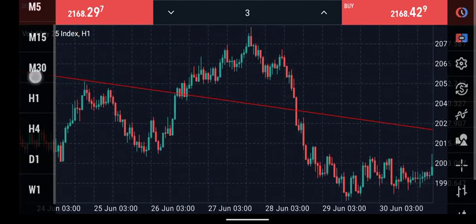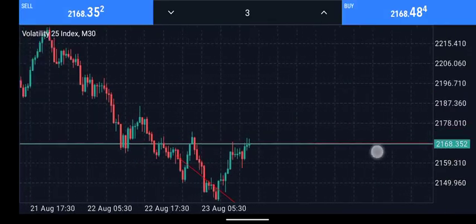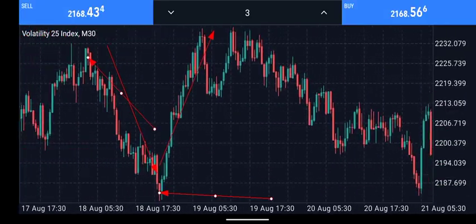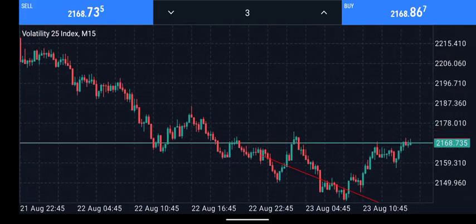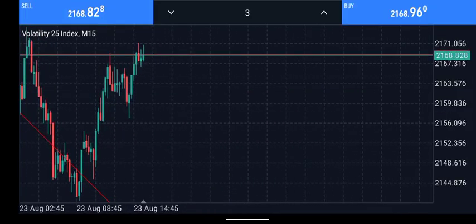If you go to your 30 minutes, you will see OBs. If you go to your 15 minutes, you will see order blocks. But it is advisable you take order blocks from a higher time frame, because 15 minute and 5 minute order blocks don't usually hold weight. The ones that really hold weight are the ones on a higher time frame, like day 1, hour 4, hour 1. They actually hold weight, especially when they are valid. So it's very good to take OBs from a higher time frame.